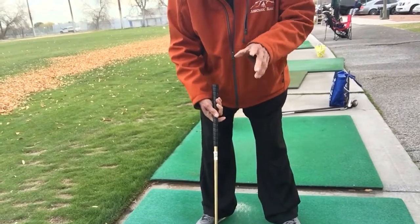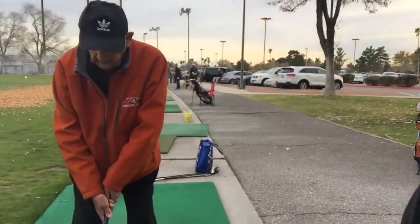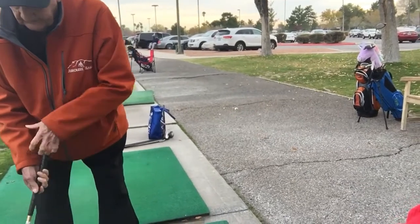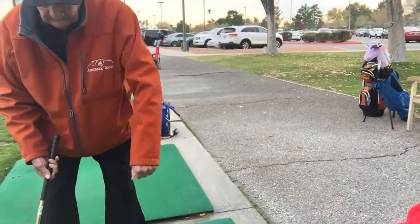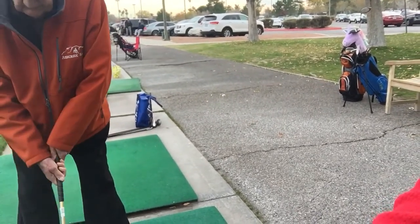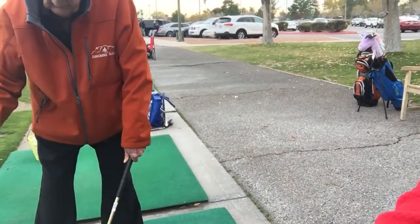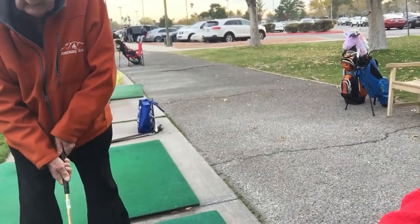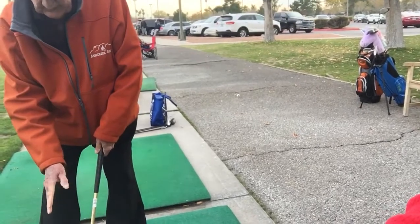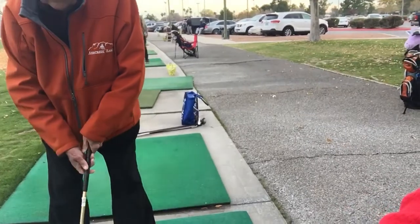Now, I have a drill. When I get new students, this drill teaches you the whole golf swing. You put a ball there, you go here, you cock the wrist, and then you come down, but you don't break the wrist. Boom. Everybody breaks their wrist — you've got to keep it solid, locked in. When you do this, look at that club compressing the ball. Instead of lifting it, you're compressing the ball, and that's where the power is. When you hit into it, you take a big divot — and that ball just shoots off the face of that club.